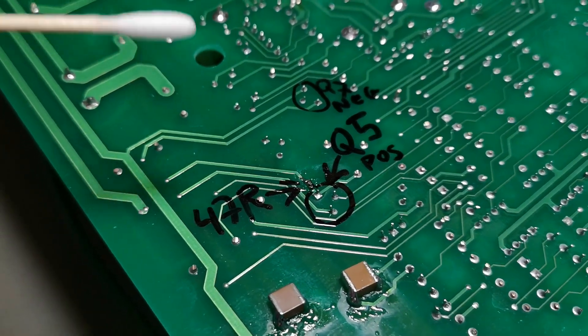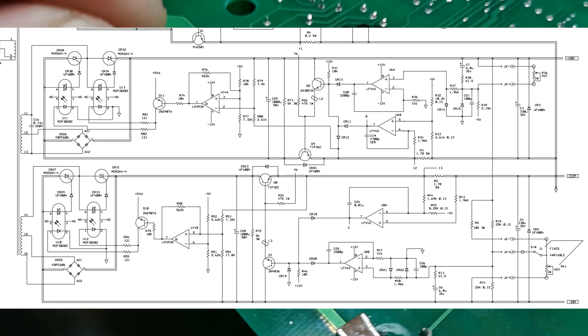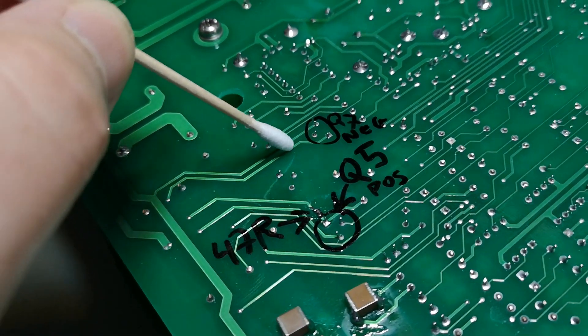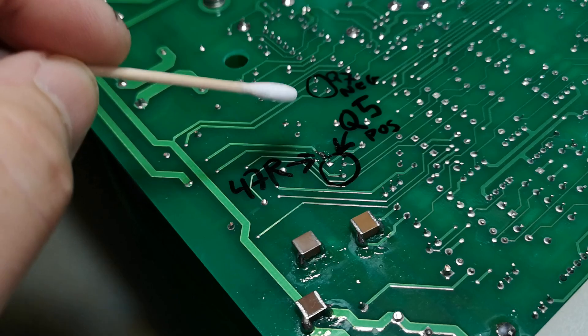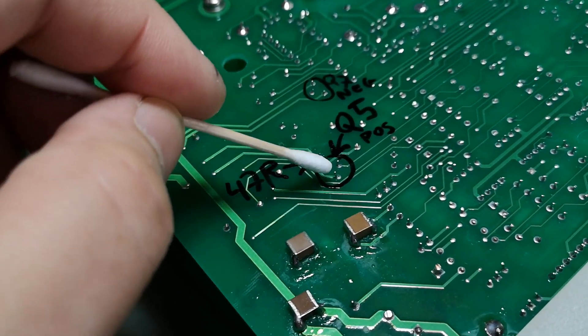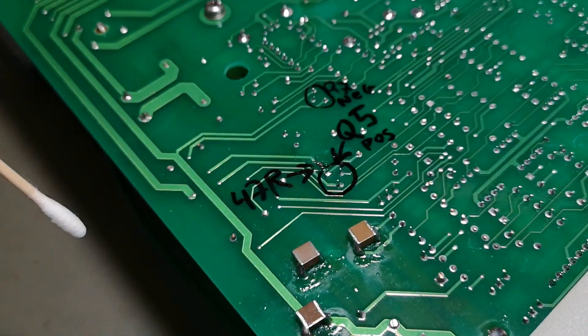There's actually a little reveal about why it is like this. In the schematic you'll see they put ferrite beads on the emitters of Q5 and also Q7 - that's the negative side. The negative is not doing that because those are different transistors with a little bit different gain. That is why both my units do this - there's just a tiny bit more gain in Q5 than they designed this unit for.